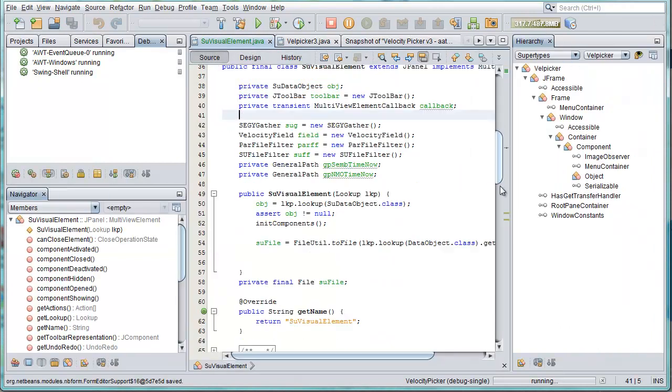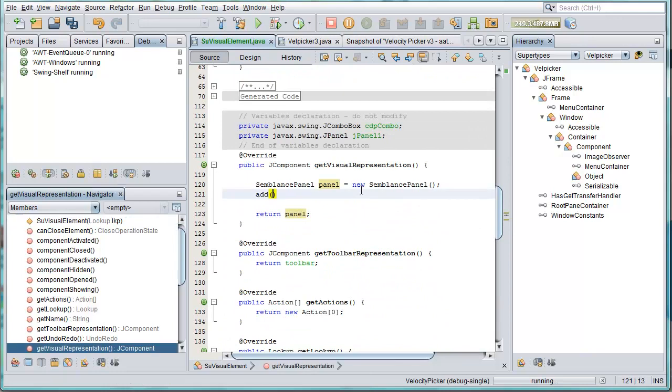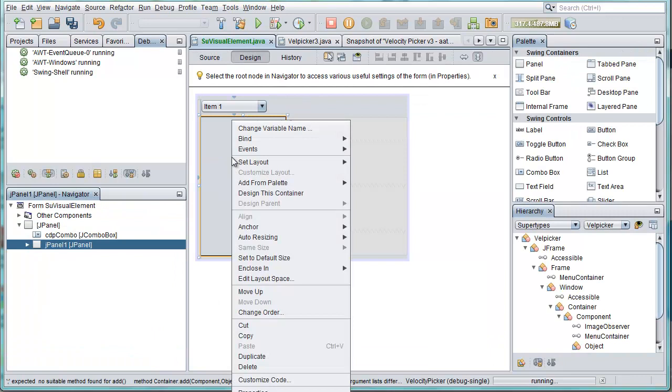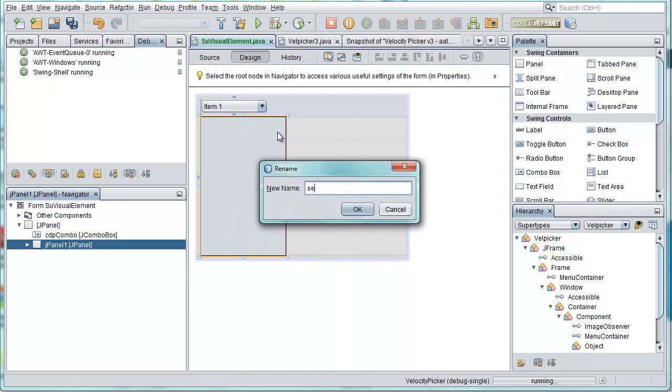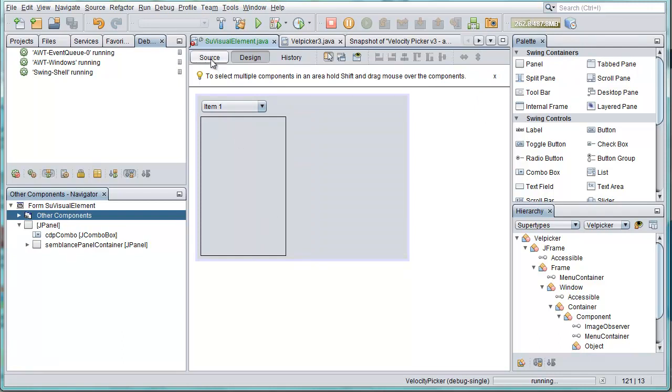Then go in here and add the semblance panel to this JPanel. So this is a wrapper for that panel. So this is semblance panel container. I'm doing this because I don't completely trust moving the semblance panel from here into here. I'd rather control when that is done in my code rather than having it done by the GUI builder.